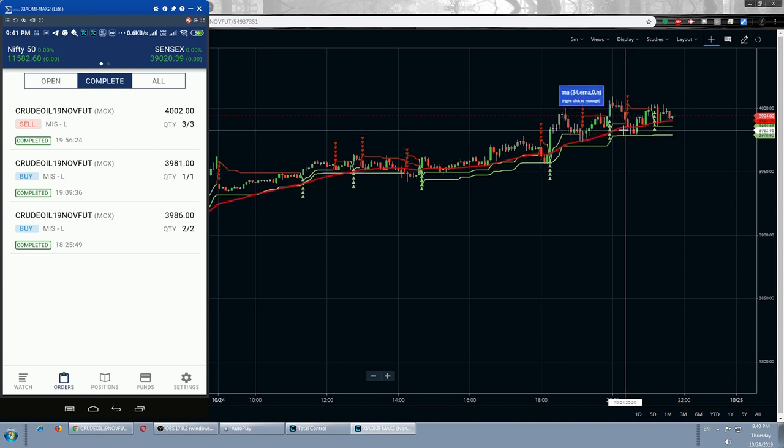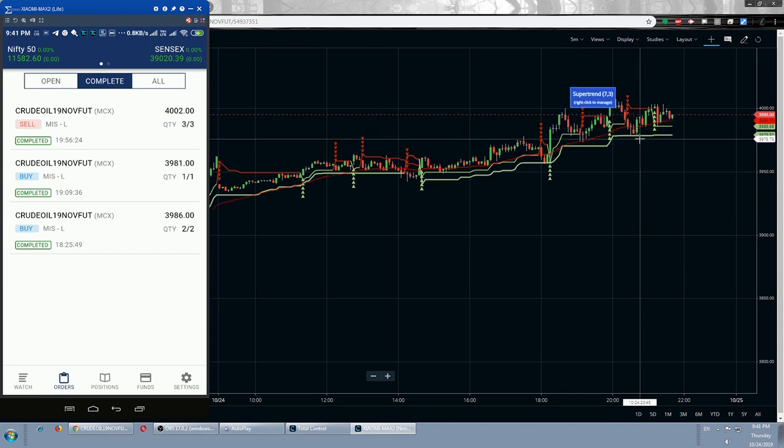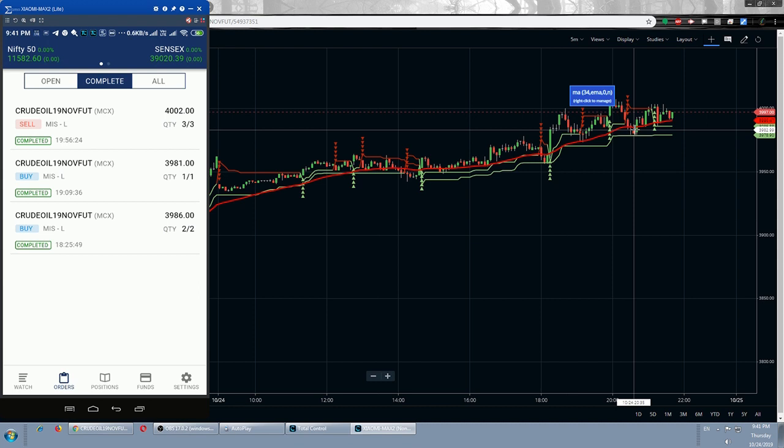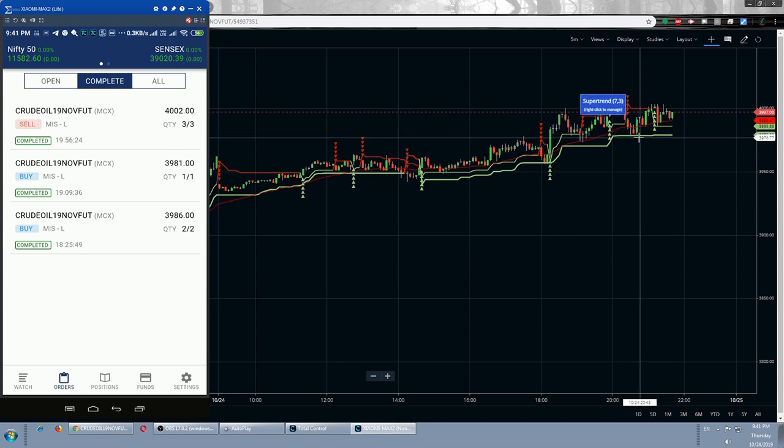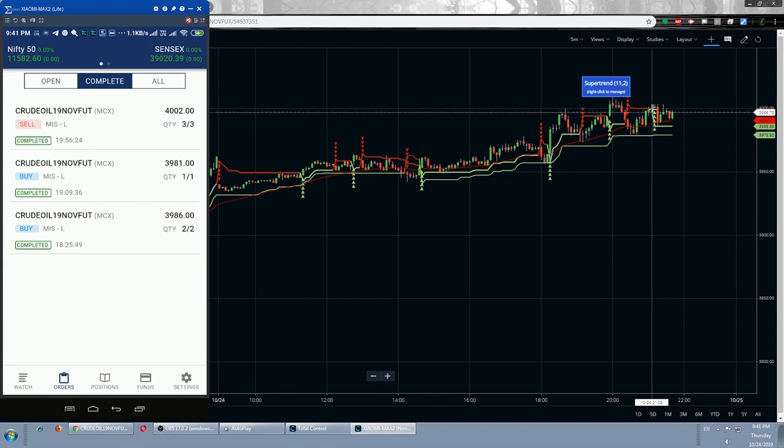After some time, I saw that the EMA is also breached, right? Will I panic? No, because I still know that there is another support, which is the lower super trend. So unless and until I get a trend change by the lower super trend, I am not going to square up my position. As simple as that. And you can see how beautifully it took a support at the lower super trend and moved up again.